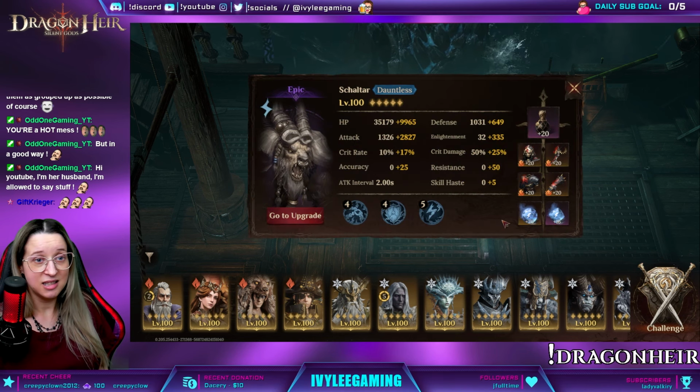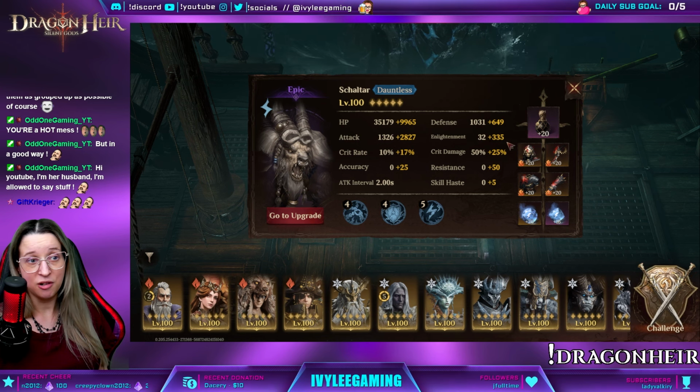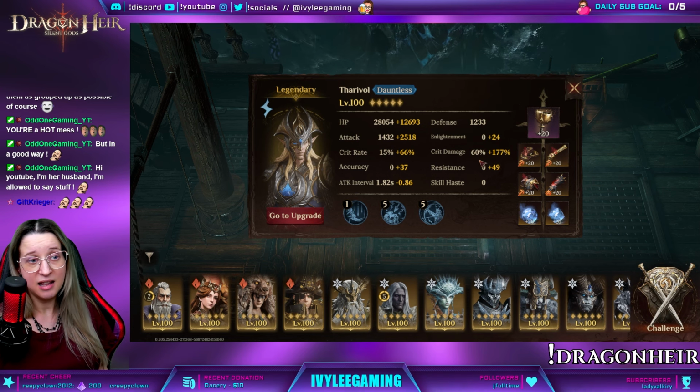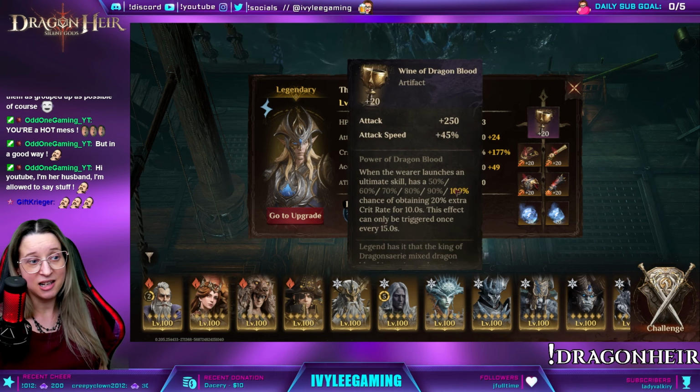But here is our stats. Again, full focus on Enlightenment for Schaltar. And of course, everyone's fully booked. Not insane crit rate, crit damage, but pretty good. This adds the extra crit rate, so I do go a little lower here.